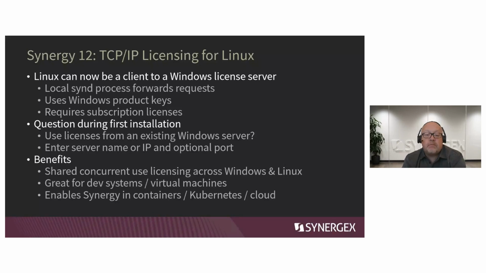But perhaps the most important impact of this change is that it removes a significant block that previously prevented Synergy applications from running in containers, for example, in Docker containers, perhaps managed in Kubernetes clusters. This in turn opens up many new possibilities for Synergy applications, including the possibility of deploying Synergy applications to native public cloud scenarios.